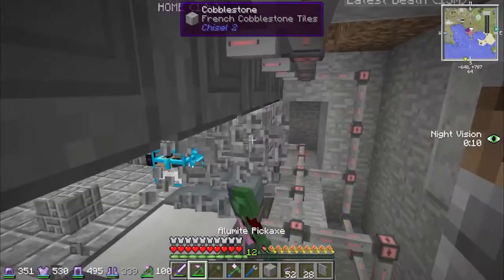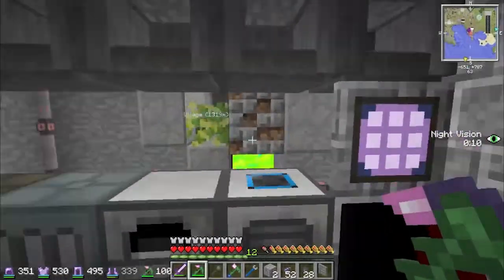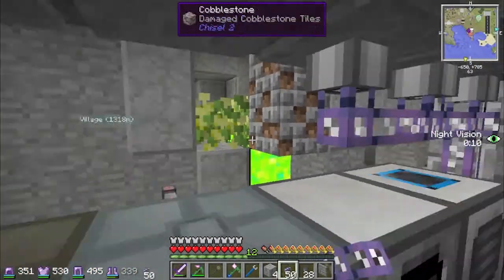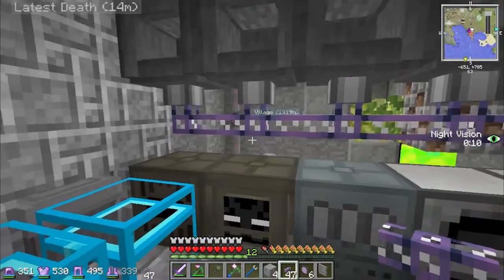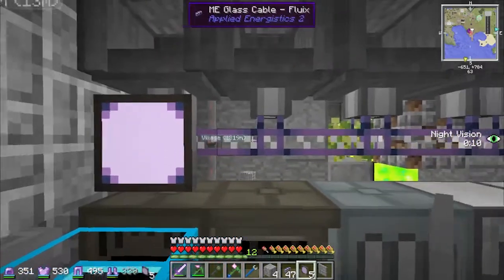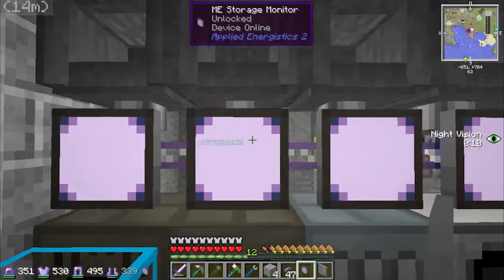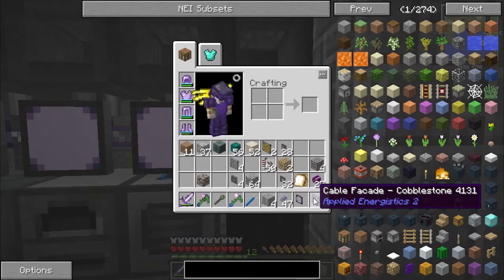So what we're going to do is delete these blocks. Okay, we'll come over here, and that'll be 1, 2, 3, 4, 5, 6, 7. So we should still be good off this. We're going to grab our ME storage monitors and put those down. And it should be online, online, online, and online. They should all be able to be online. So we're good. And I think I have 5 of these.